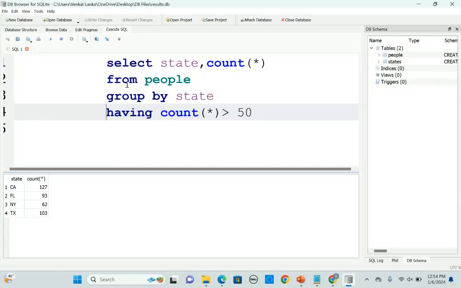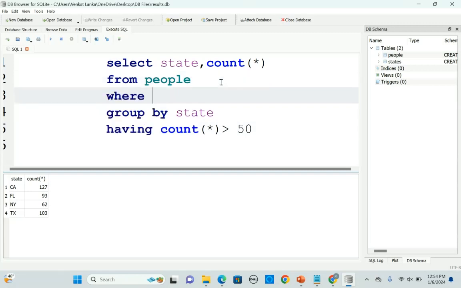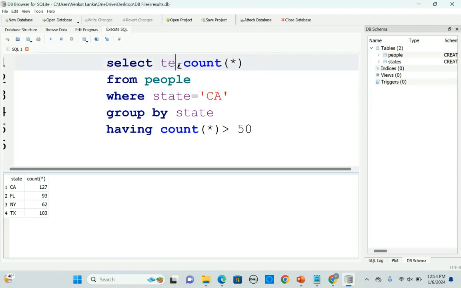Now let's see the difference of using a where clause, group by clause and having clause together. Now we have a state code here. I'm trying to take state as California and I'm trying to group the data based on team.